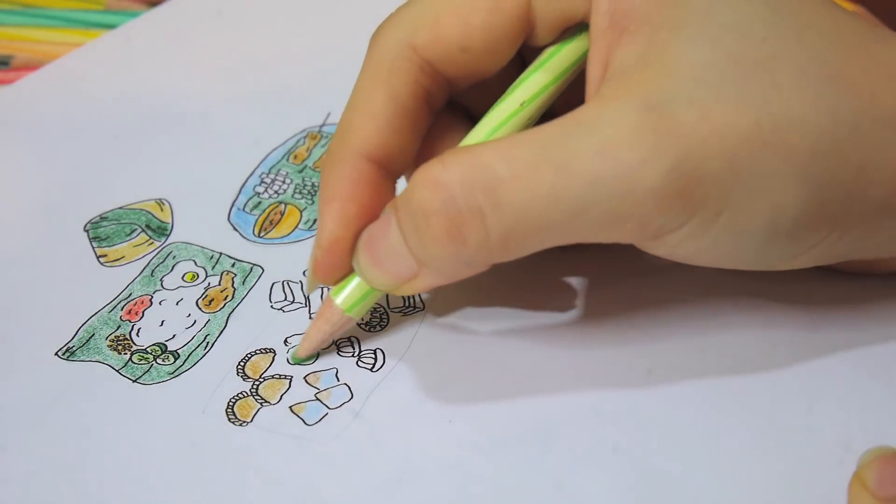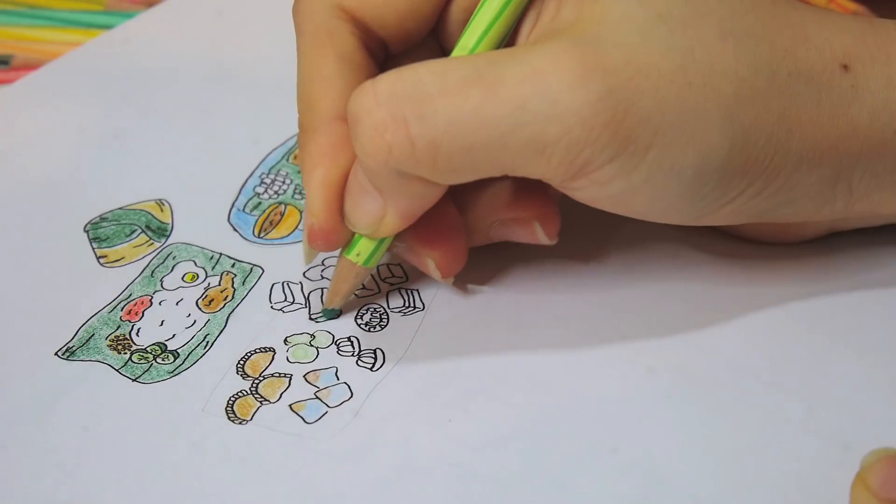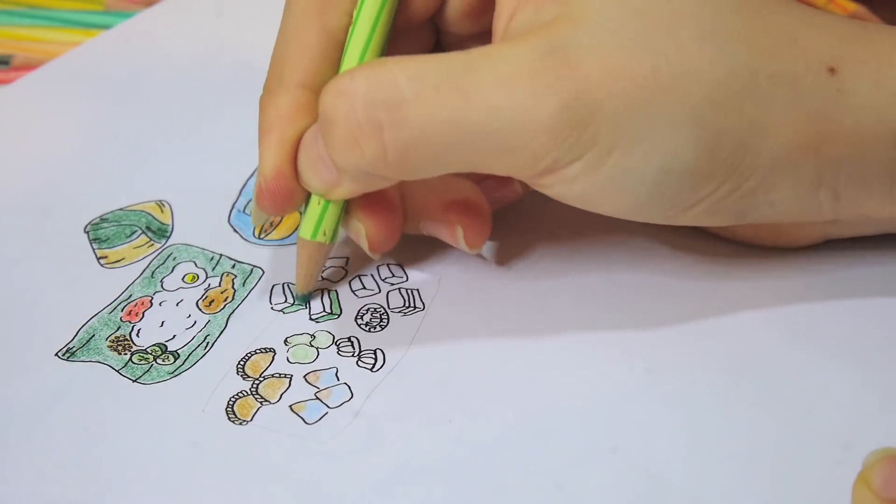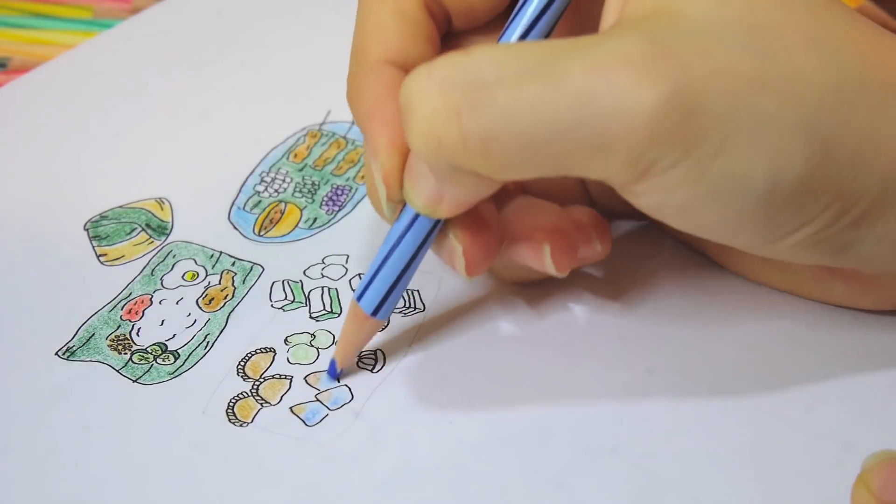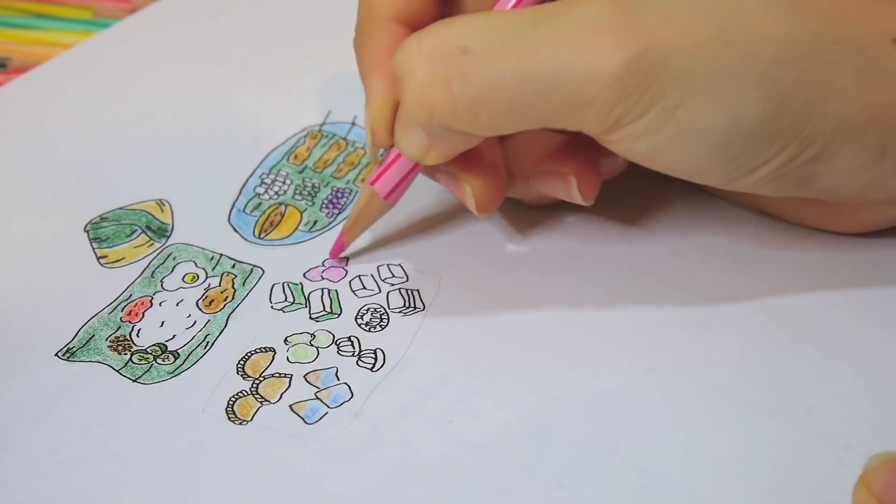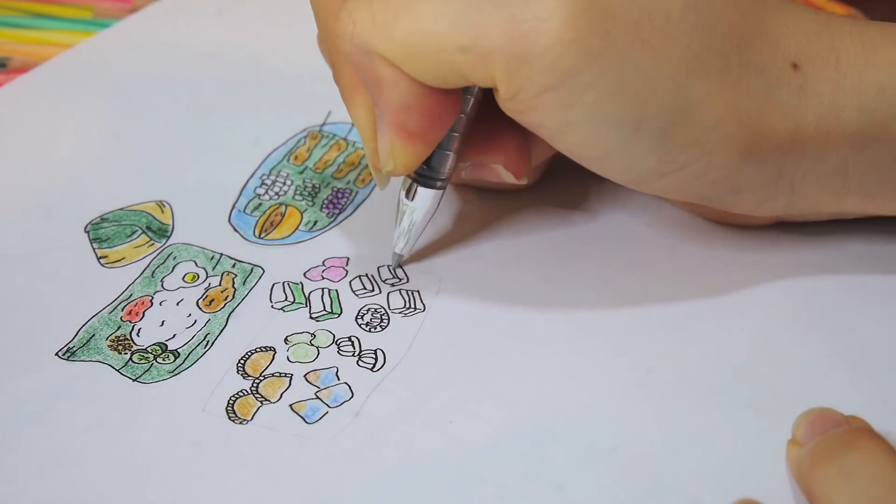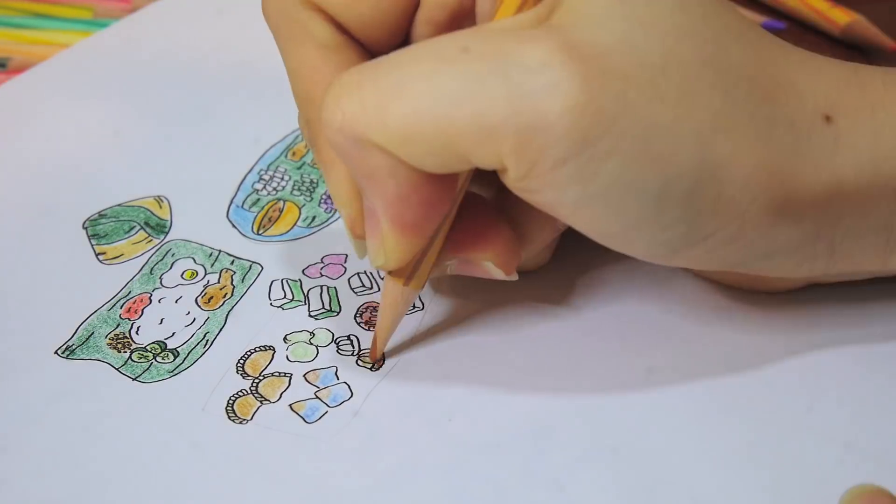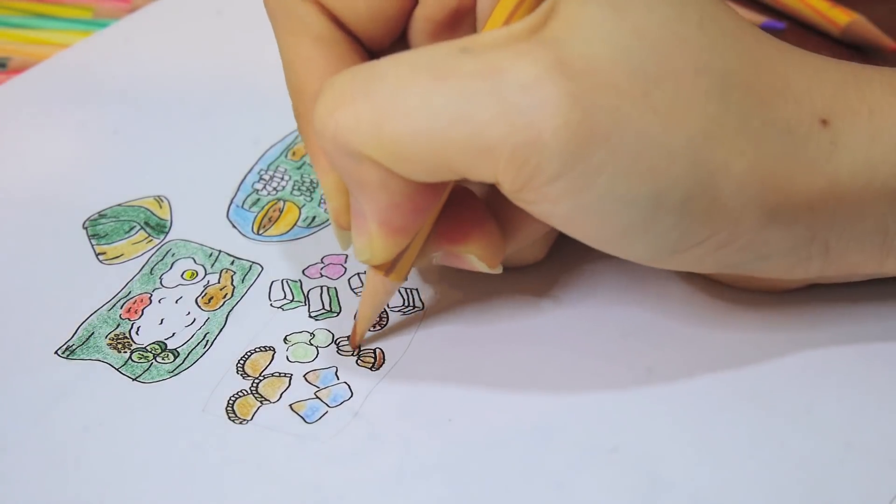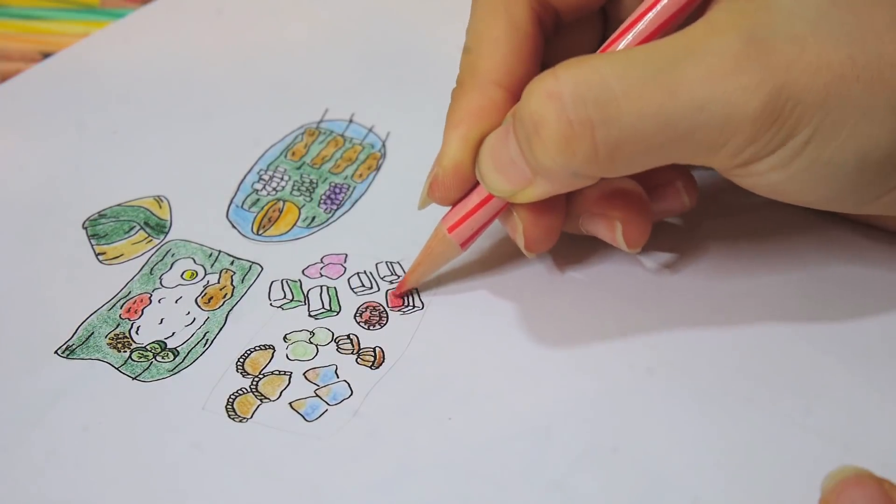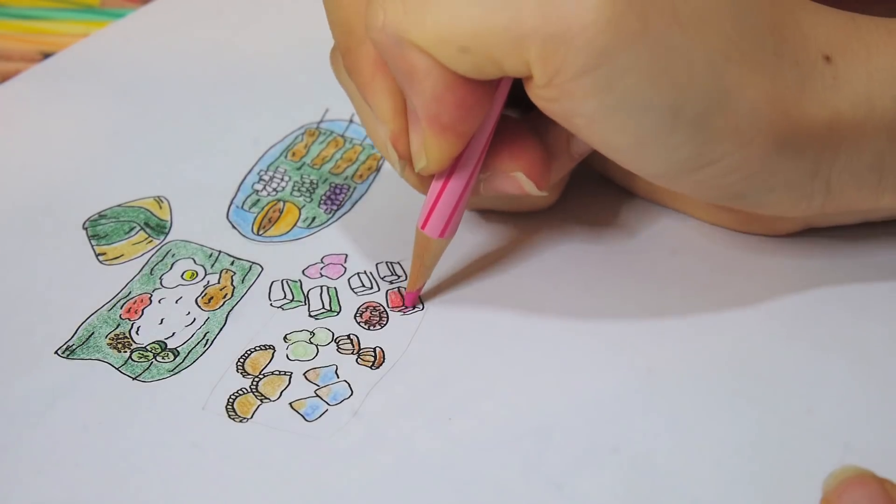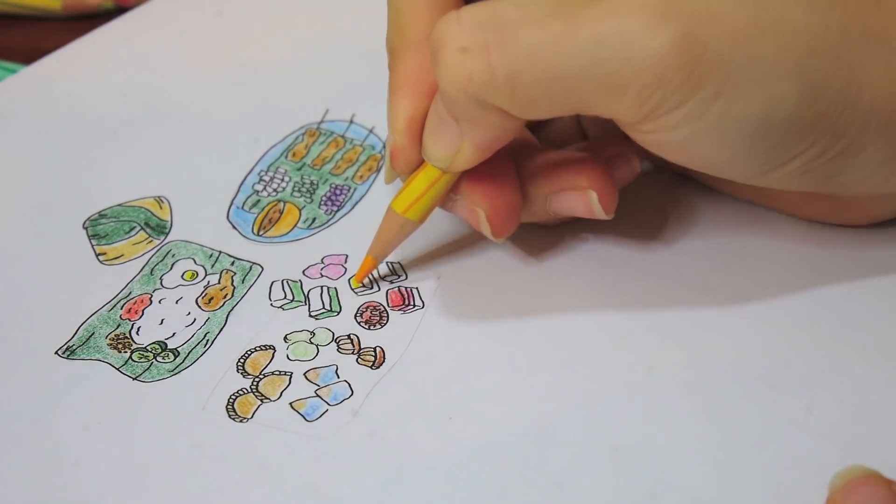When I have my curry puffs I prefer them with the egg. Curry puffs with egg is the complete set. And also the reason why I don't eat onde-onde is because I don't like those grated coconuts. And this pink one with coconut thing on it is actually kuih sago. Oh have you guys tried dipping kuih bahulu in Milo before? Please try it, it's good. And the yellow one is actually pulut sri muka.